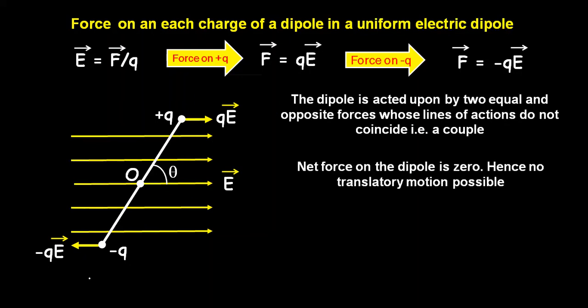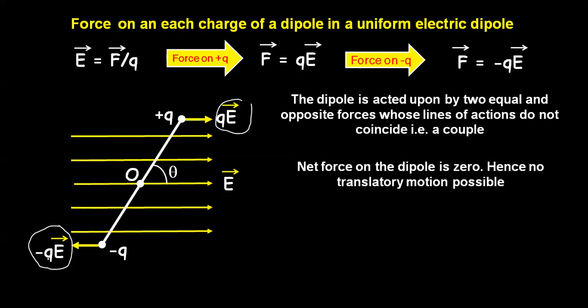Right. Now, let us calculate the total force acting on the dipole. How to calculate the total force? The two forces are of equal magnitude, but their direction is opposite. And moreover, these two forces are parallel to each other. How do we find the resultant of parallel forces? If they are parallel in the same direction, we add their magnitudes to get the resultant. If they are parallel in opposite directions, we subtract their magnitudes to get the resultant. So overall, we find the resultant of parallel forces using algebraic addition.